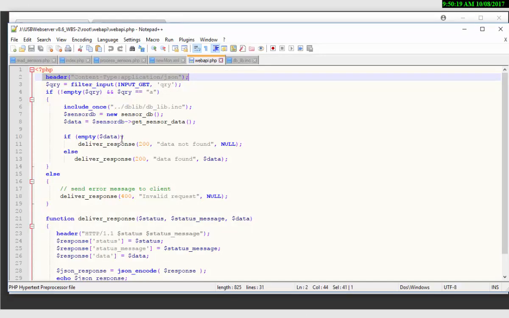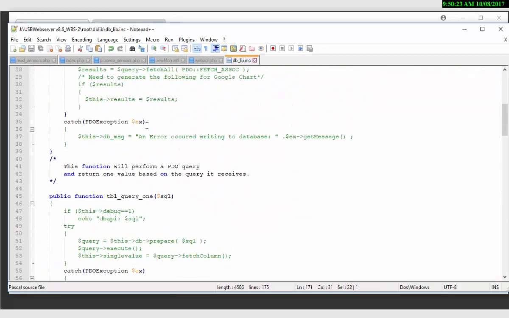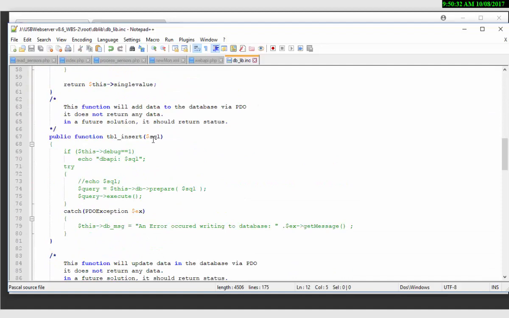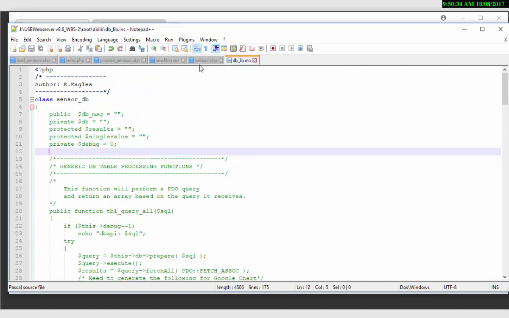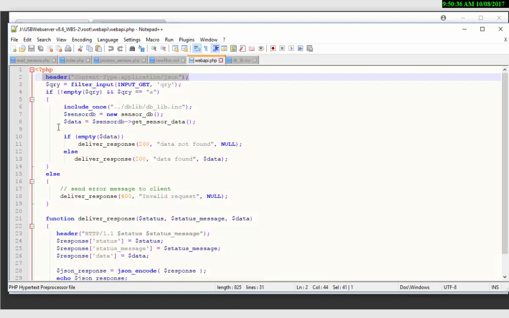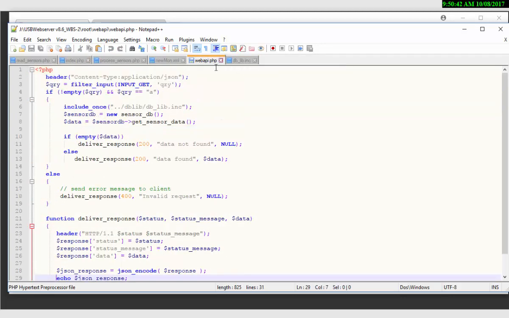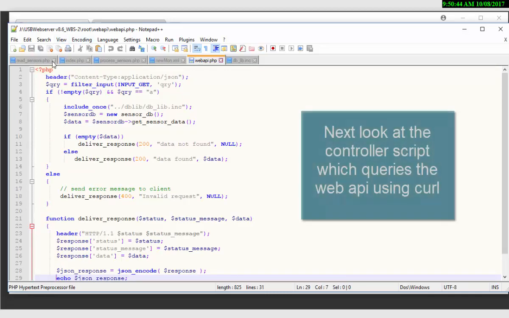A little issue here to remember is that you can't have anything displaying or echoing on the screen in the database function, so make sure debug is equal to 0 and nothing is being echoed out from the database. The only echo statement you can have, again none in here as well, is here. If you have any in here or anywhere else in the database library, you'll have problems.